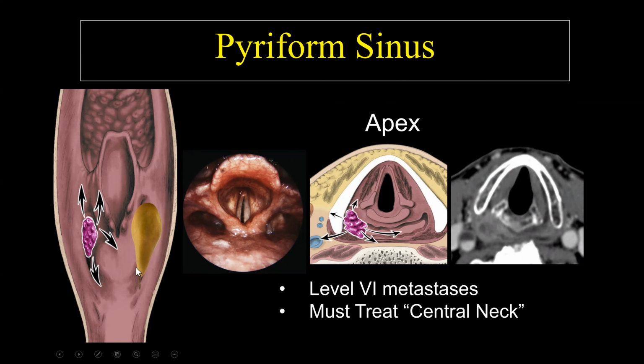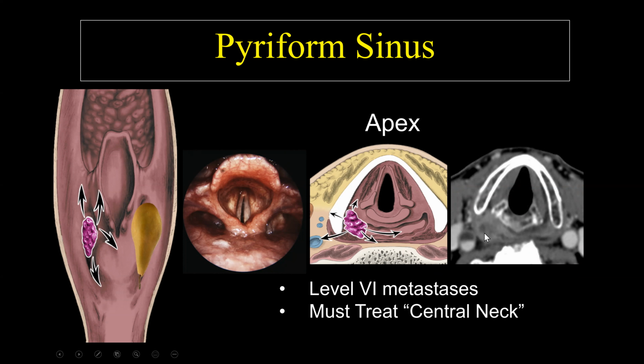Remember I talked earlier that the piriform sinus has a little narrowing here that we refer to as the apex. The apex of the piriform sinus is easily seen because it's at the level of the cricoarytenoid joint. So if we're at the level of the cricoarytenoid joint, this is the level of the apex of the piriform sinus. And the patient on your right-hand side has a right piriform sinus carcinoma involving the apex. Why is this important?